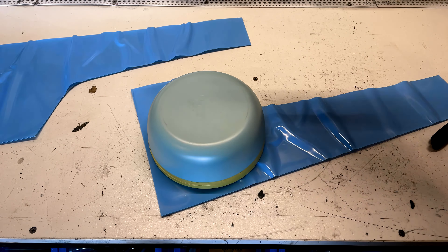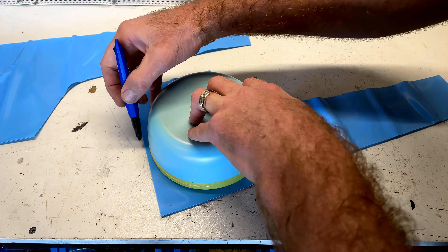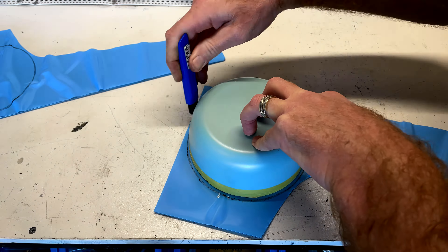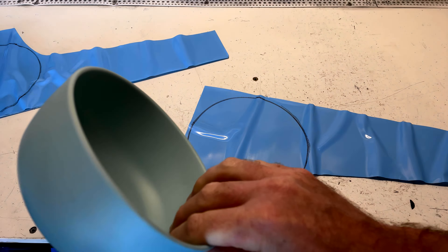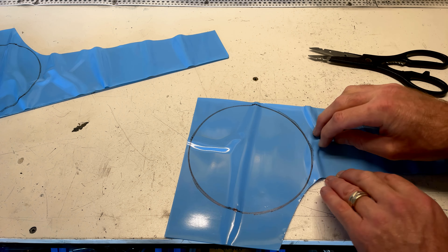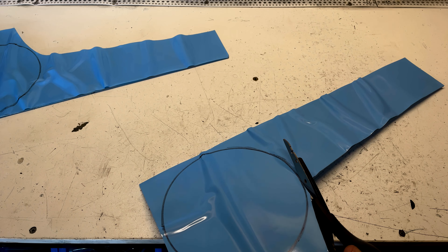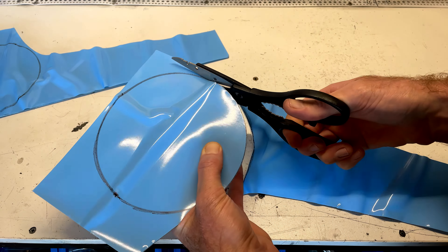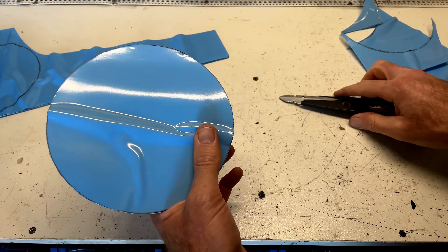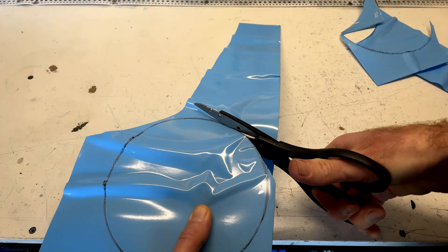As you can see, these ones aren't perfect — they do have quite a bit of surface scarring from little impacts with things, but they're not broken so we want to protect them for as long as we can. So let's look at putting our skins on. This time we're not going to make a tape template like we did last time — we're going to find something that's a similar shape to cut out a circle.